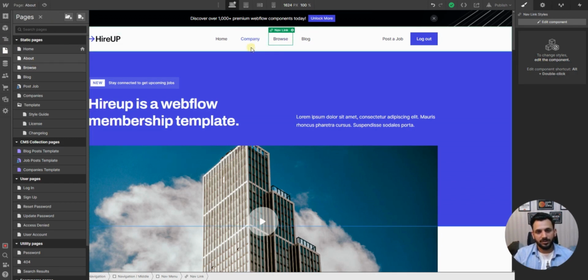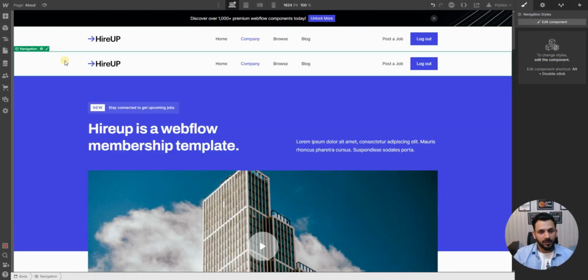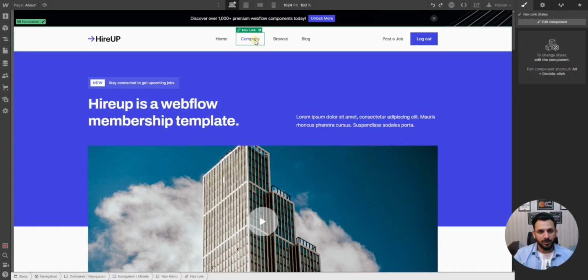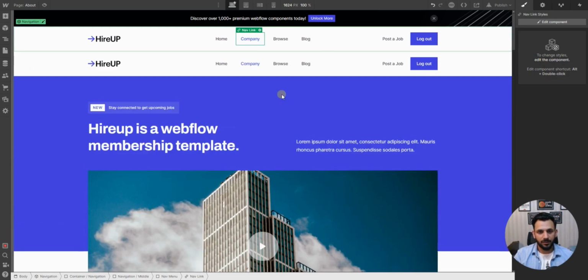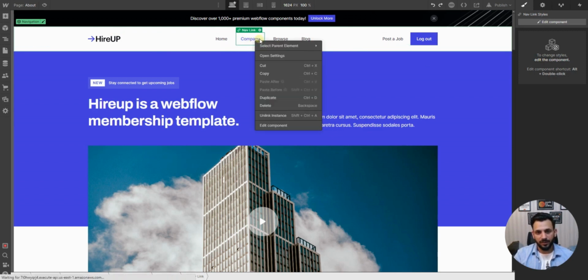For this, if you want an about page, you simply double click on this nav link. You press Control C and Control V, sorry, Control Z, and then double click on that navigation link. You just copy and duplicate this. Let me guide you, because everything is bound here, so when I try to add a link here, it is not adding the copied link here as well.